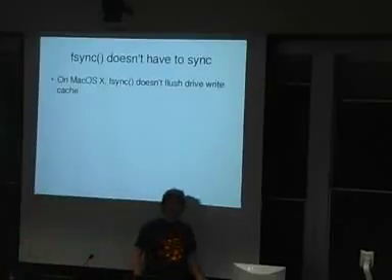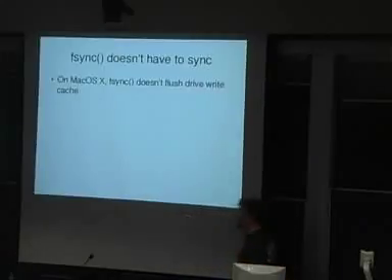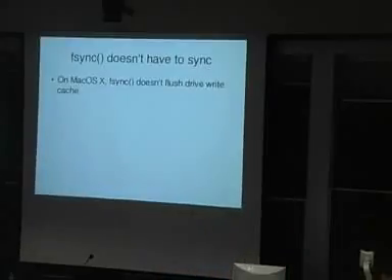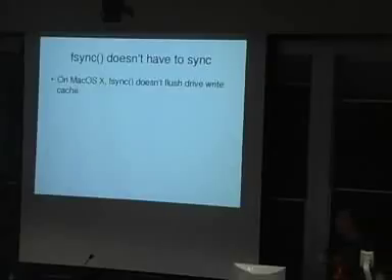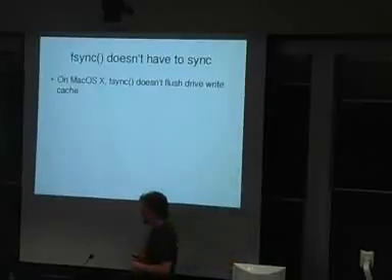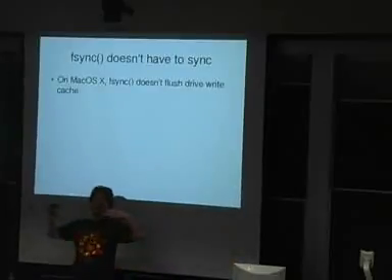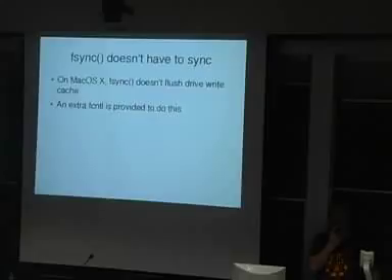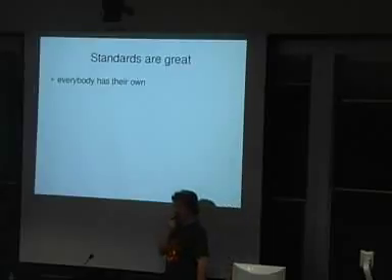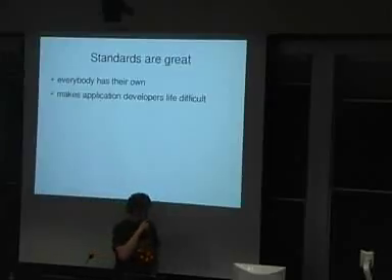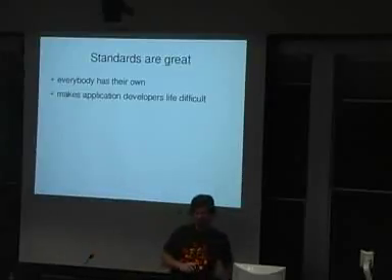So Tridge doesn't know. What kind of prick is making this software? Variant of msync you call. This is from user space code, so it's whatever the C library is calling down to. So with SMP and you get it running exactly the same time, yeah, that's never going to cause problems. So they provide an extra fcntl to do this. Standards are great. Everyone has their own, implements them in different ways. Makes application developers' life difficult, and makes us want to drink heavily.